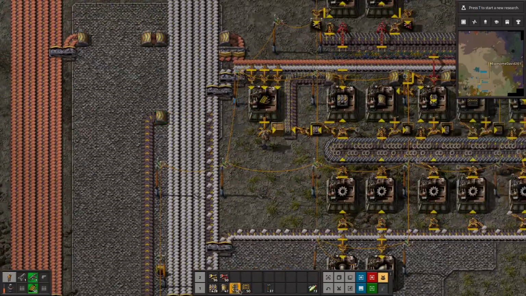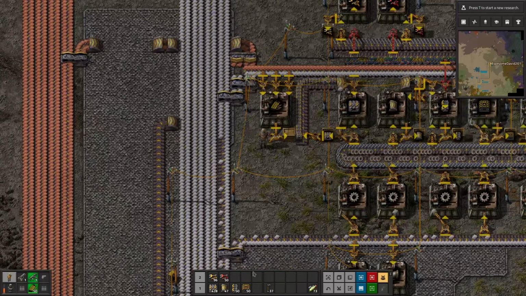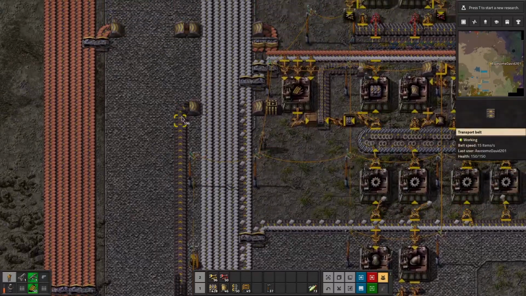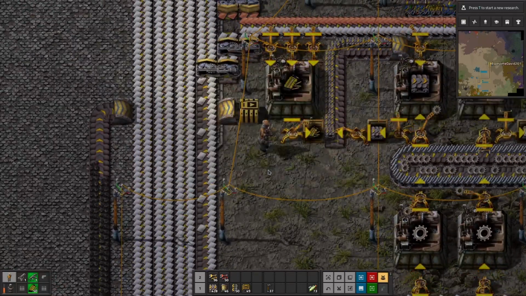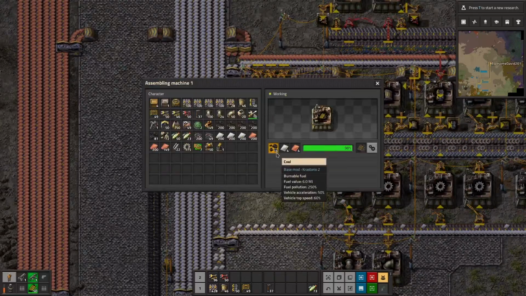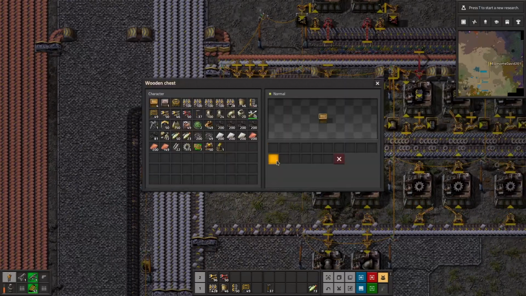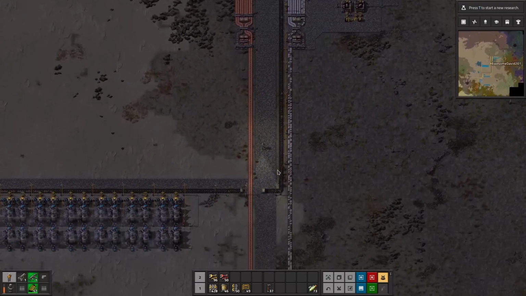Can I actually use a loader? I don't think I can use a loader on an assembler. No, see how it... I don't know, maybe. Because if I can, I could just pump the coal directly in. Oh, you can. Okay. Well, in that case, I don't need to worry about having a slow inserter when I can just always guarantee that there's coal. Cool. So now we can just work our way back down.